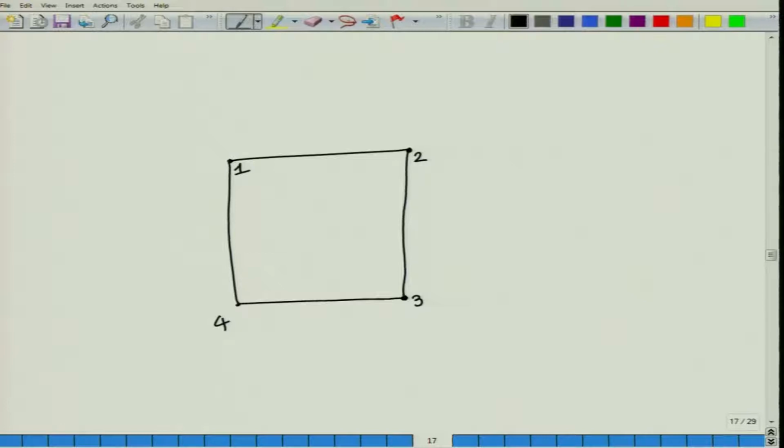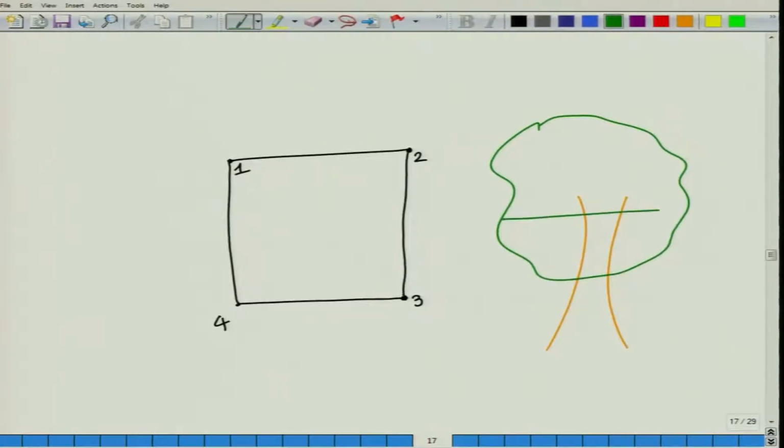Now, what is the maximum feasible basal area? When the basal area is the maximum, we are also given that in the case of a tree, the crown diameter divided by the stem diameter. Here the stem diameter is measured at the breast height. So, let this diameter be k and let this diameter be d. Then we are given that k by d, or z, is equal to 12 in this case.